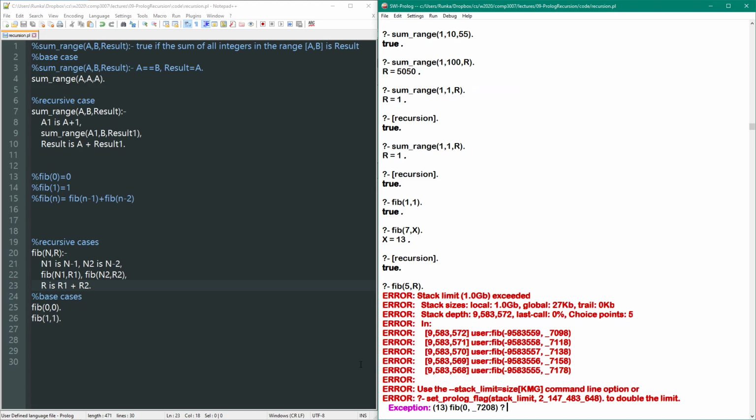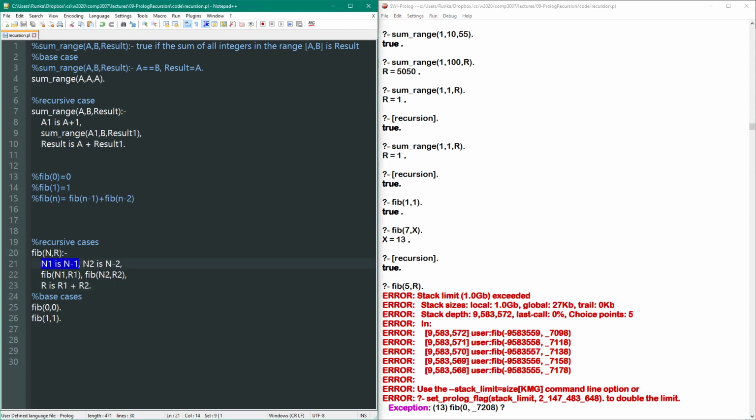All right. The issue here, we said fib of 5, which then asks, create 4 and 3 as n1 and n2, and then call fib of 4. It comes back up, and that's going to match with the head of our rule. So 4 makes it 3, call fib 3. And then 3 makes this 2, so call fib 2. And then this is 2, so that makes this 1, so call fib 1.